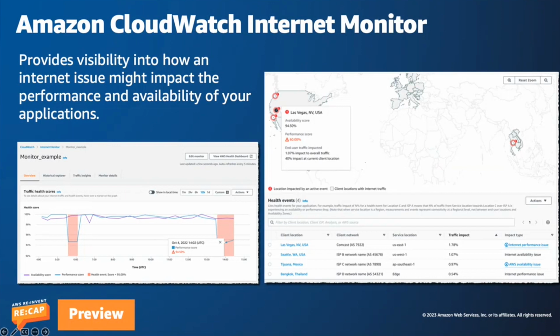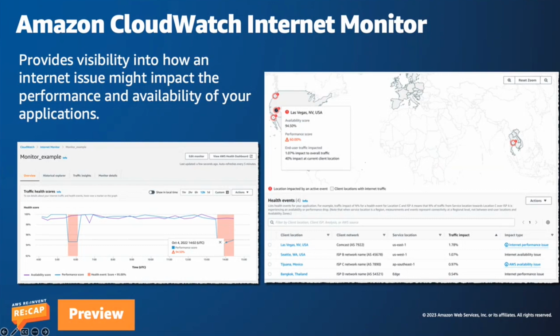And this is the same data that we internally use at AWS to monitor our own internet uptime and availability. So with this functionality, you can gain visibility of problems that arise on the internet experienced by your end users in different geographic locations and networks.